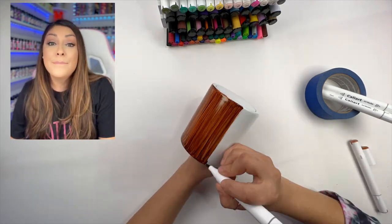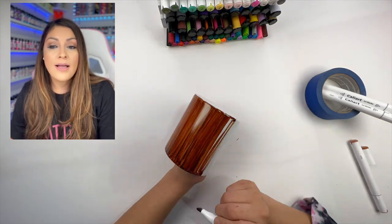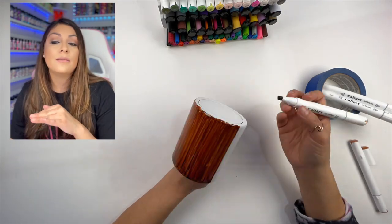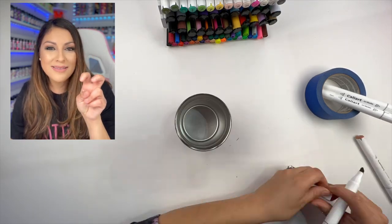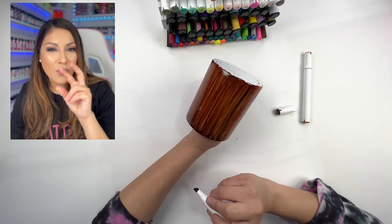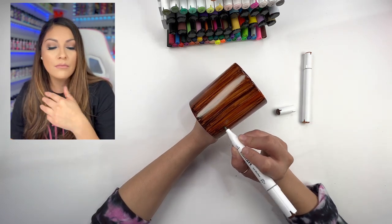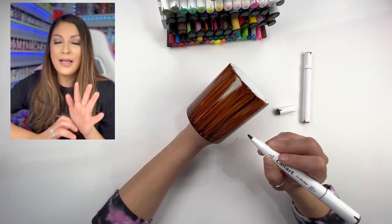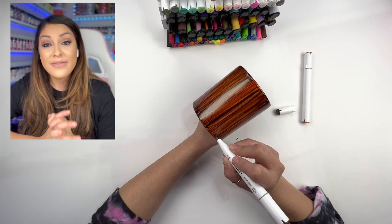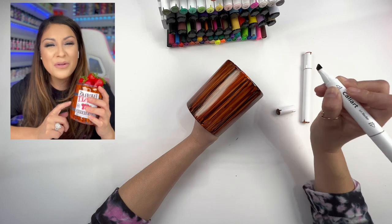It's fine. But you are going to need your darkest brown color after you're done laying down your base, because that's how we're gonna divide up the boards, the little wood pallet thingies, you know, that make the basket. That's how we're gonna divide up the little boards, the little, you know what I'm trying to say?